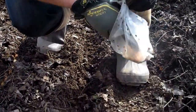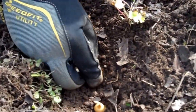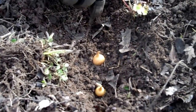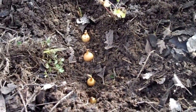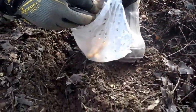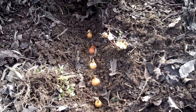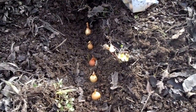So we'll do away with that one. But all I'm doing is spacing them about an inch away from each other, and I'm just pressing them down into the dirt. Now my dirt is pretty sticky and muddy right now because we just had a rain a couple days ago, and they've been under all these piles of leaves right here, and all this has been breaking down, so it stayed a little bit wet under here. But all I'm doing is pressing them in and they're staying put, so hopefully they'll like it here. So we've got one more row to go and then we'll cover them up.